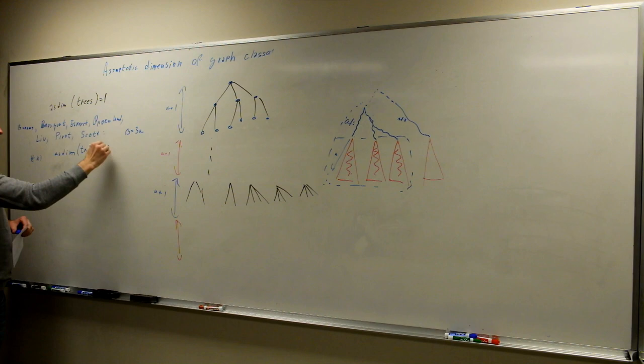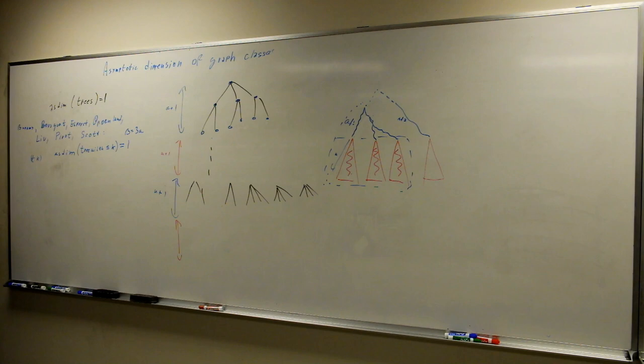So for any fixed k, if you take the class of graphs of tree width at most k, it will again have asymptotic dimension 1. If you don't know what tree width is, I will probably not be able to explain it to you at this talk. Okay, let me try. How do you create a tree? You start with a root, and then you attach an edge to a single vertex, and then again to a single vertex attach an edge, and then perhaps to another vertex you attach an edge, and you continue growing a tree like this, as long as you want, until you get the tree that you want by adding leaves.